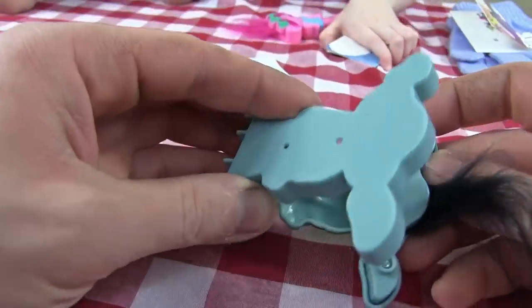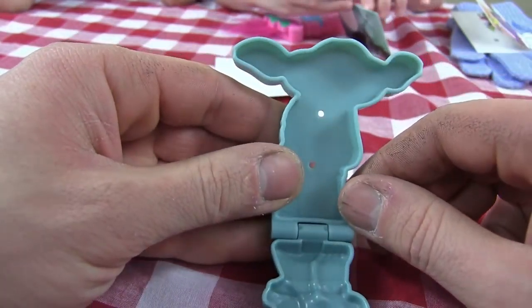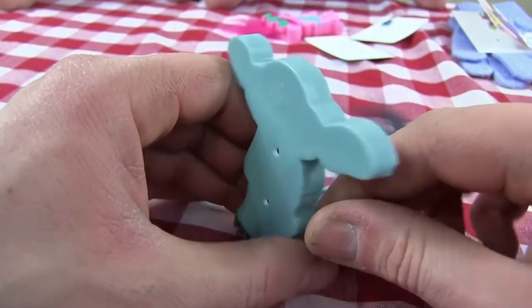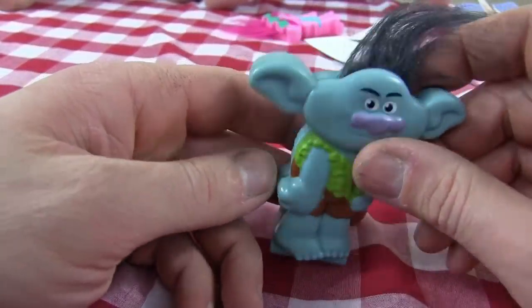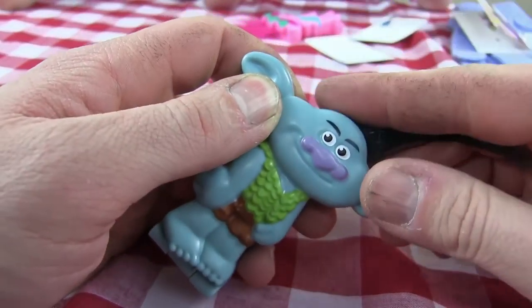Nothing. This is green, it would look like Yoda. Oh, there it is. With the Burger King face on Yoda.